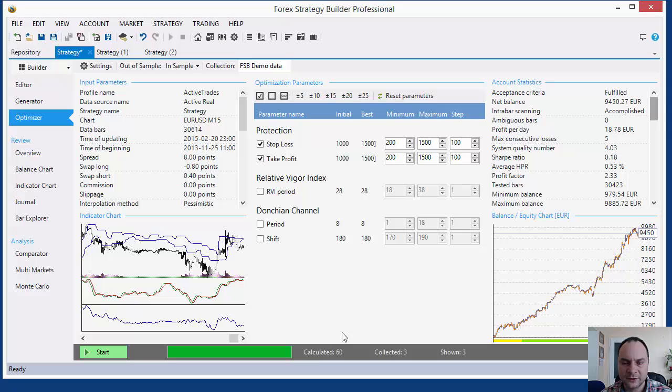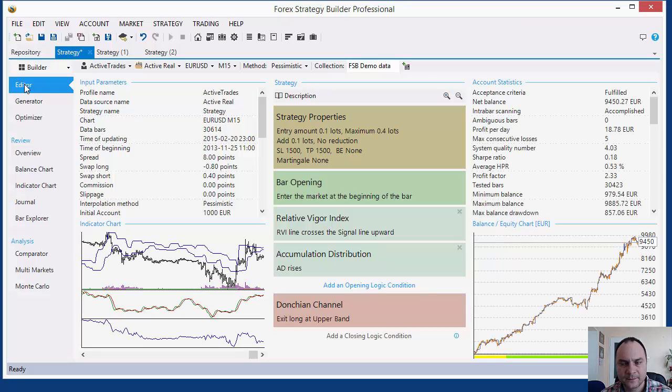Okay, let's work. What to do with that stop loss and take profit? 150 pips, 150. Let's return to the editor. I see here excellent line, and also I have stop loss and take profit.